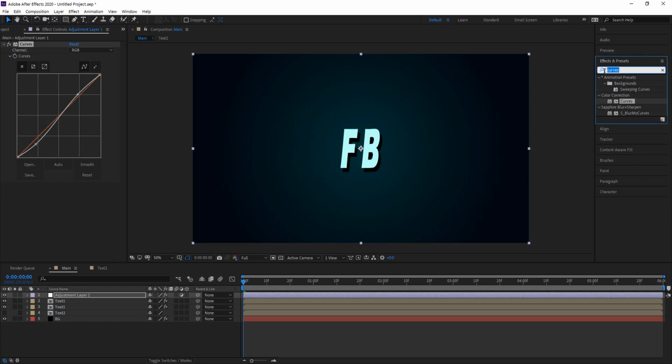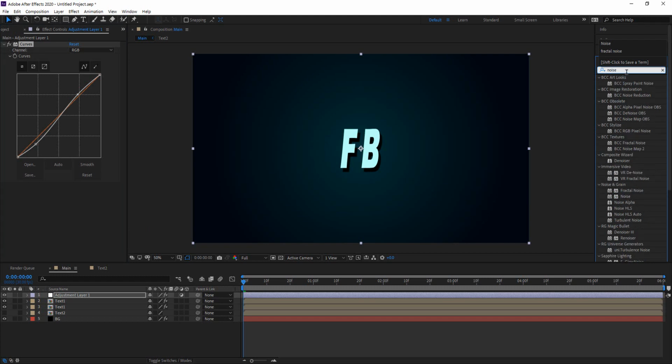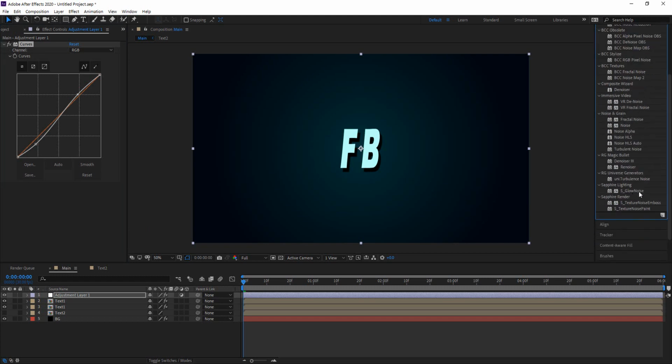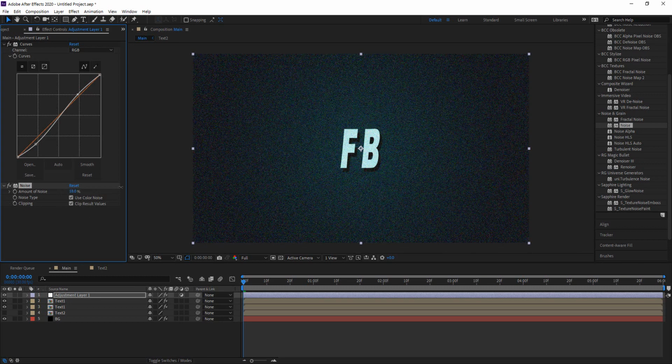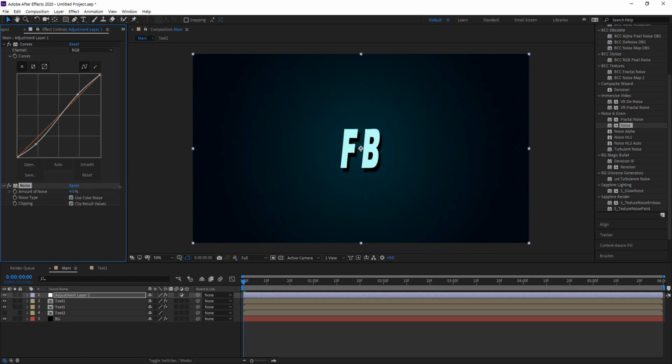And then the other thing is, let's go with a little bit of noise. Okay, where is it at in this list? I have way too much stuff. Drop it onto our adjustment layer and see what happens if you turn it all the way up. It almost makes it look like an old TV, but it gives it a little gritty feeling. Like it's not perfect, like it's not computer generated, I guess you could say.